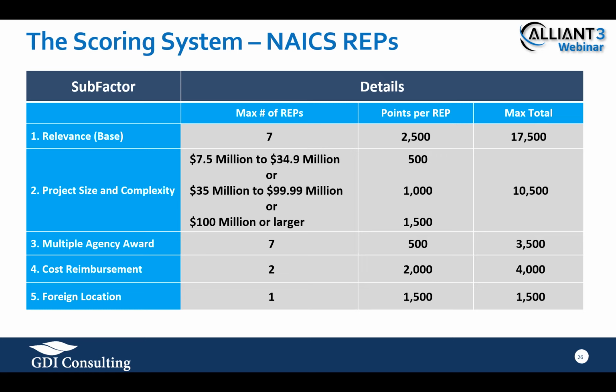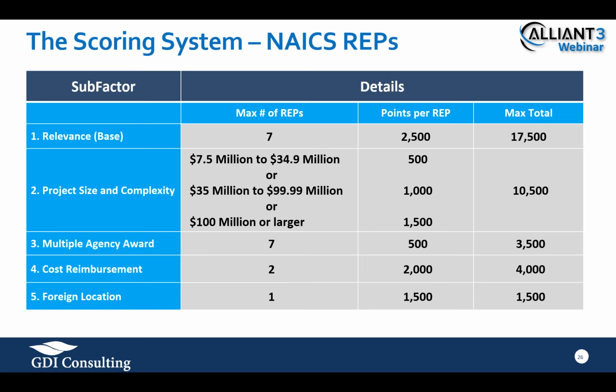And the way you prove that is from FPDS. There is an agency code. You have to look it up. It has to be different. For larger agencies like the DoD, obviously the departments under it have different codes, but most other agencies, most other departments have just one code.